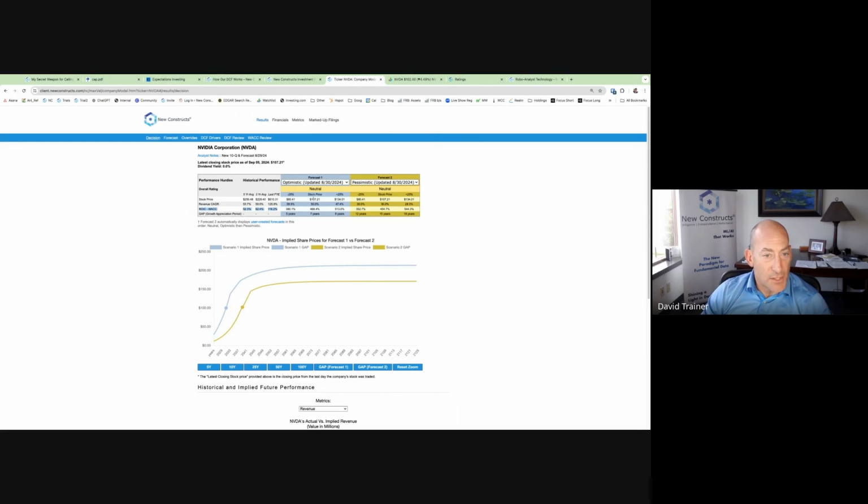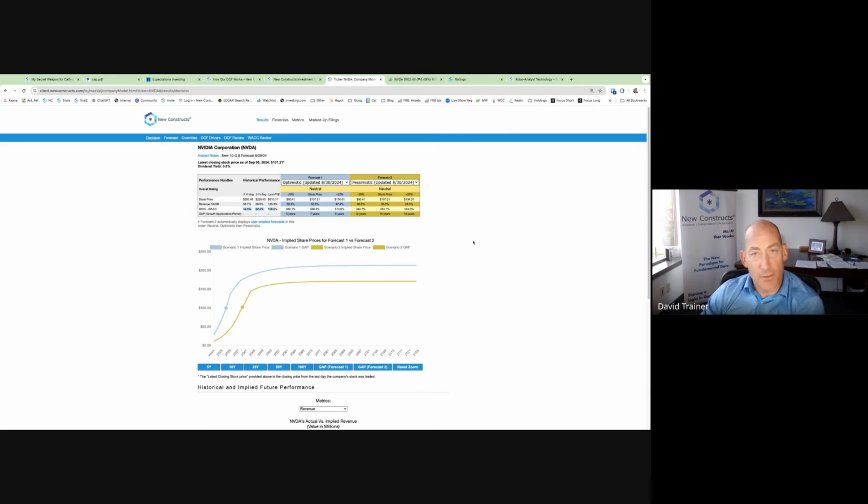In the optimistic scenario, we're going to go in the middle here. That's the latest closing stock price as of yesterday. And what this table says is that in order to justify this stock price, the discounted cash flow model has to assume 50% compounded annual revenue growth for 7 years and an average return on capital versus cost of capital spread of 468%. That's quite large compared to what the company's done in the past.